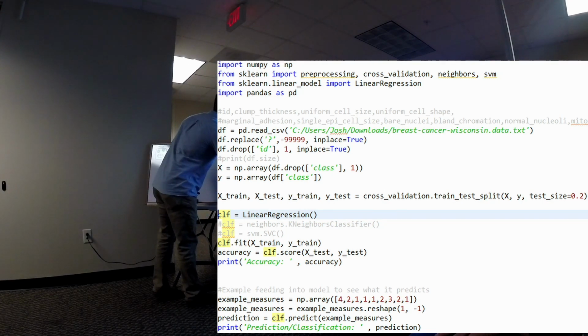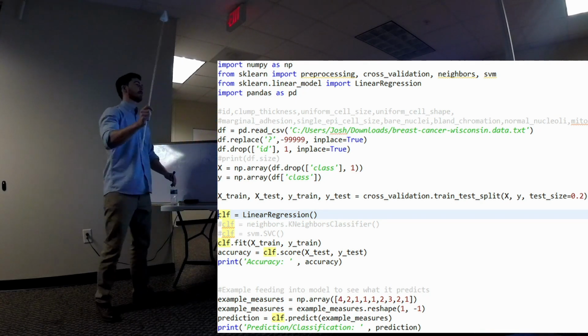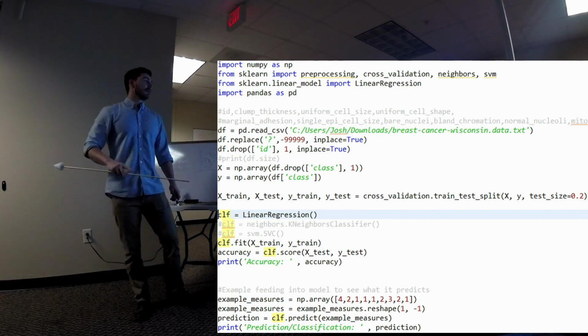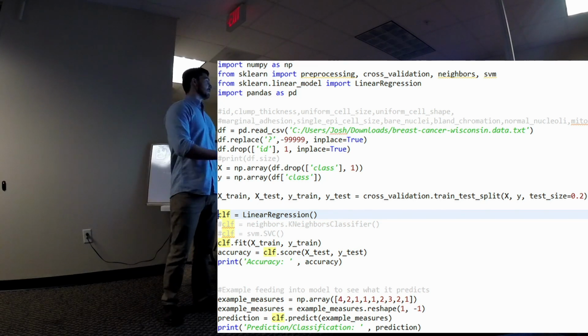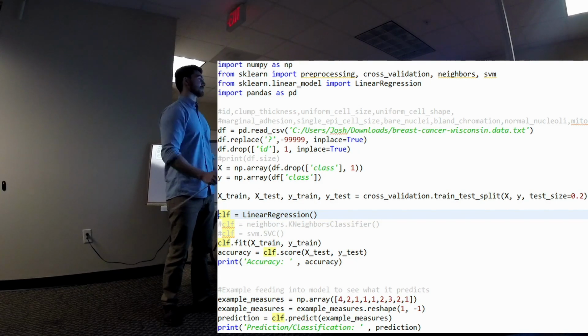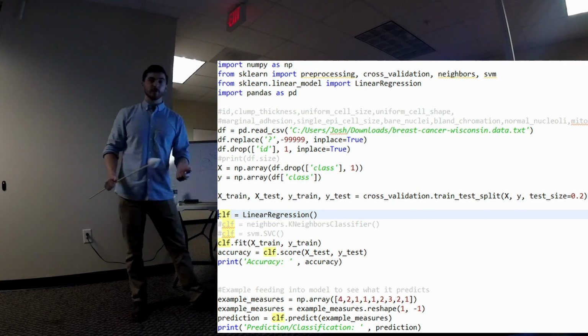Okay, so here we're using pandas to read in our data. As I mentioned, we're replacing any null values with just an outlier value. We're dropping our ID column, because typically an ID is irrelevant information. First, let me give you some information on what we're going to do here. This data is cancer patient data, and it has your ID, the 1 to 10 rating of your clump thickness, your uniform cell size, just a bunch of different aspects. And then finally, it has your stage, which the column name is class, your stage of cancer: stage 1, stage 2, stage 3, or stage 4.